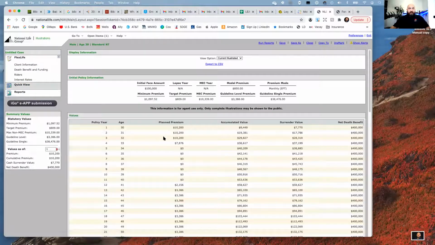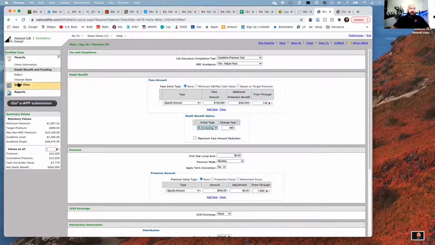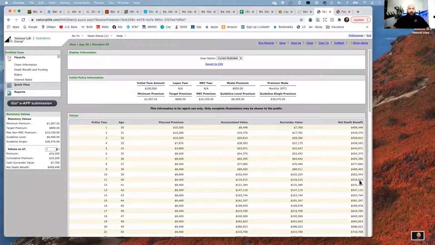And, you know, that's a good option. See this one, because I put it as not increasing, and my death benefit is not going up, I'm not able to put more money in here. So I'm going to have to either add more insurance or put it as increasing. By doing increasing, I'm basically creating the space of more death benefit, more insurance, which means that the government is going to allow me to put more money into my policy. So I'm able to continue to contribute and increase that, right?